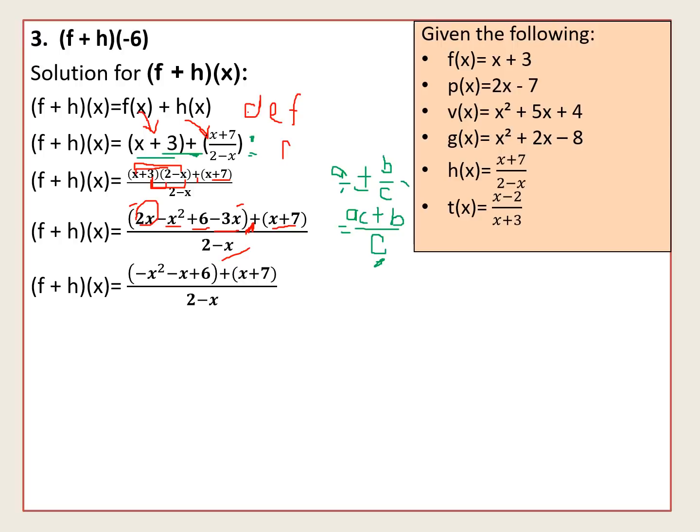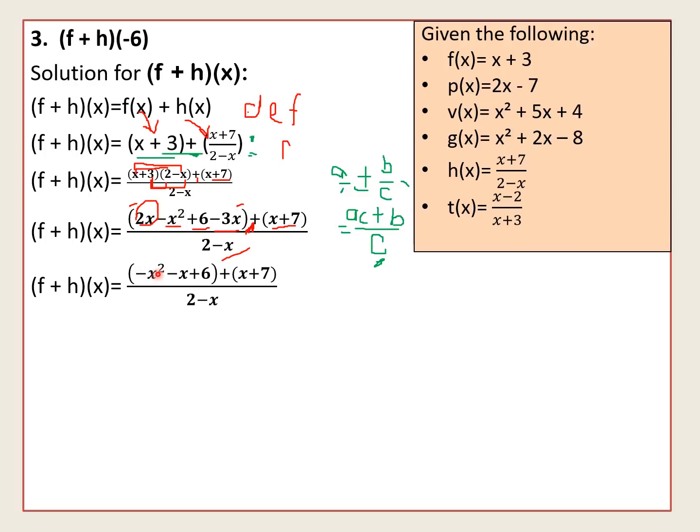Okay, paano yung isi-simplify natin dito? Isi-simplify po natin dito yung similar terms. So, ano yung similar terms? We have 2x and negative 3x. Tama ba? Okay, dito muna tayo sa parentheses na to. So, 2x minus 3x is what? Negative x. Ito yan. Okay? Kopyahin lang natin si negative x squared kasi wala siyang kasama.